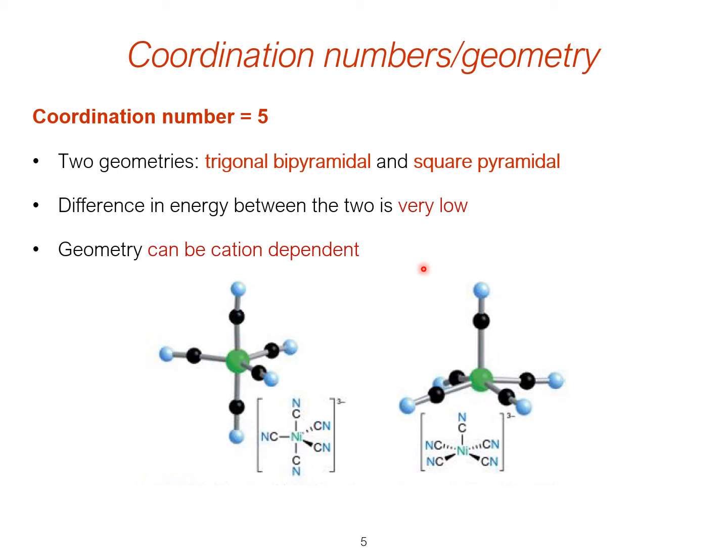and it makes this kind of square-based pyramid. And what's important between these 2 with coordination number 5 is that the difference in energy between the 2 geometries is very low. So you can see here I've got both of the examples. They're both for the same complex. So it's nickel with 5 cyanide anions or ligands. And because the difference is so small, the geometry can be cation dependent. So this complex can form both shapes, and it really depends on what cation is balancing the compound, which determines the shape of the complex ion.